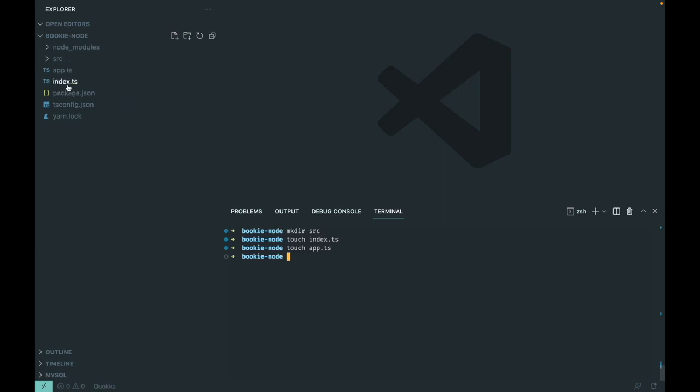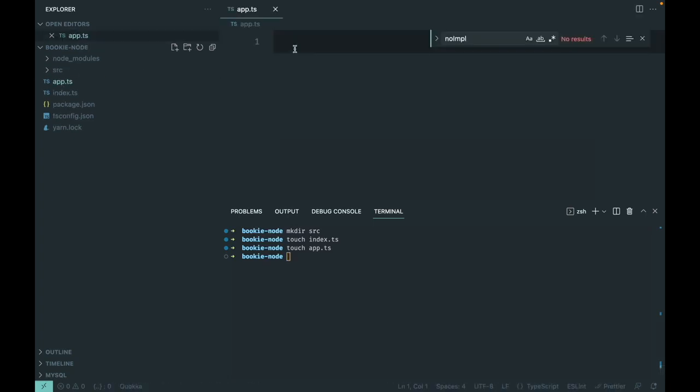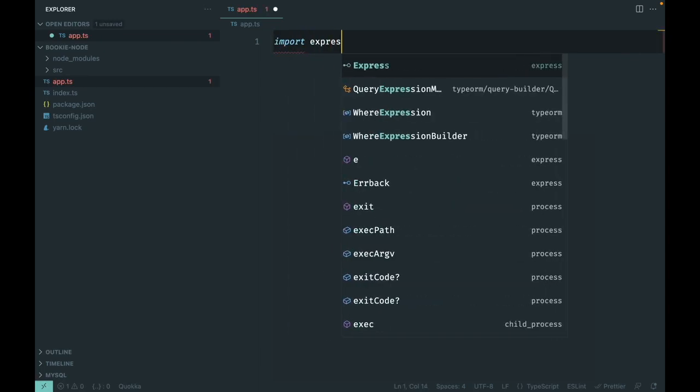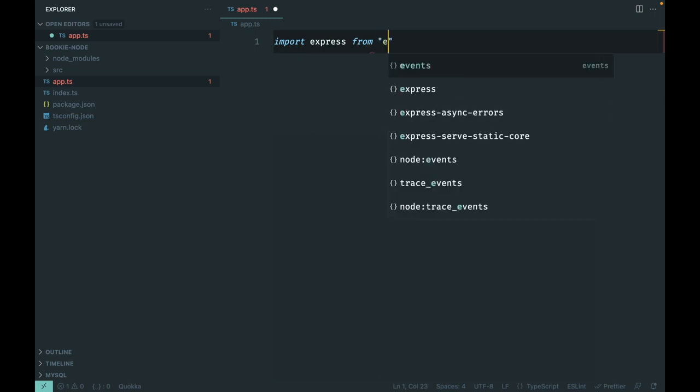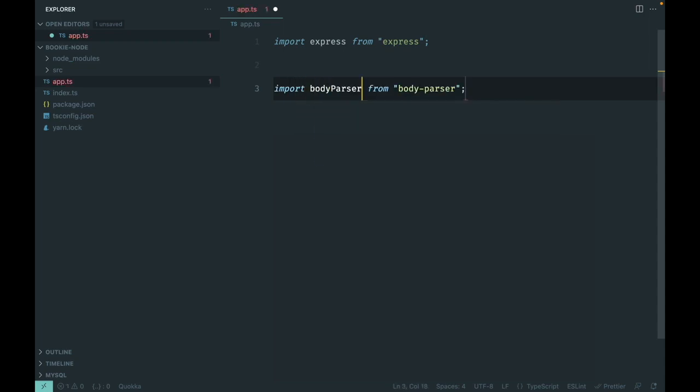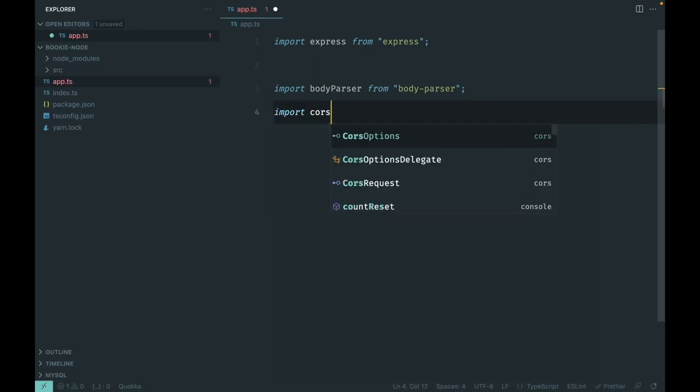So let's go to app.ts. We will import a few things over here. We require express, which will come from express, and then we also require body-parser. From body-parser, let's import it, and also import cors from cors.